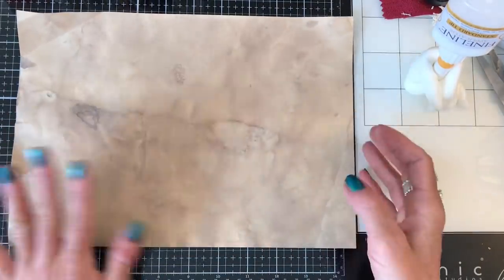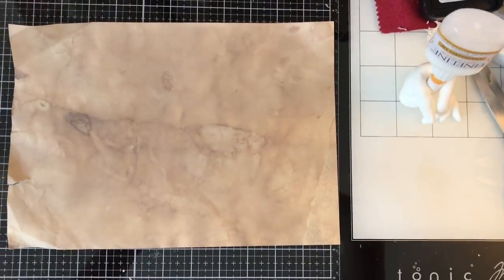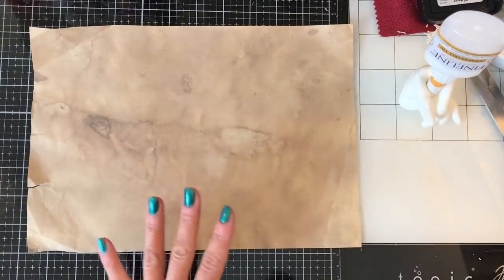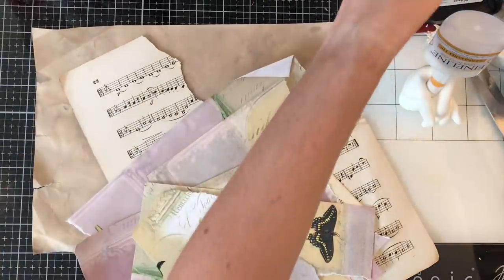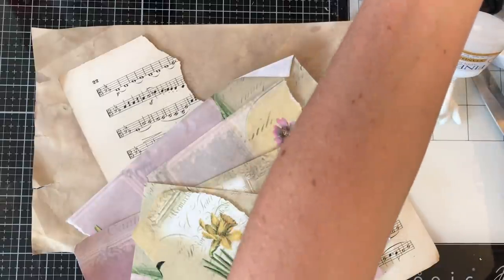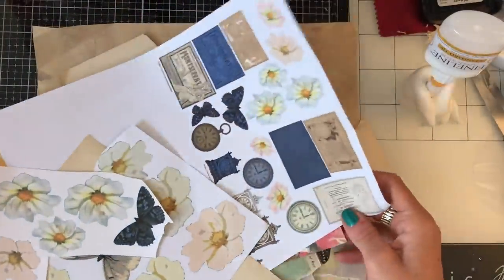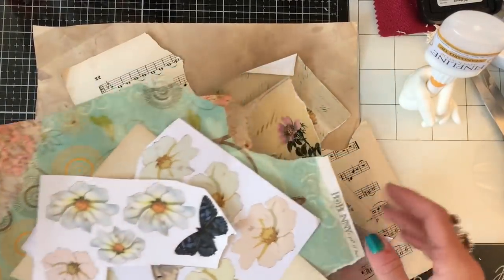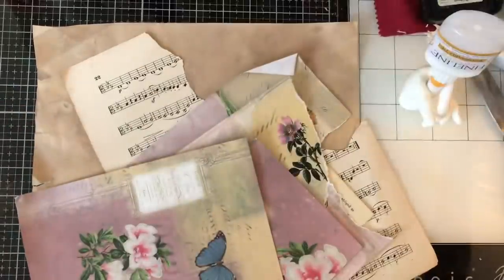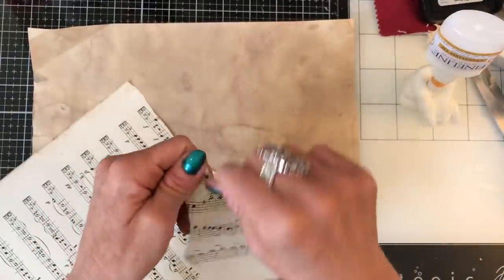Okay, so the project that I thought we could do, this is just one of my printed background pages of coffee dyed paper. It's not coffee dyed. I'm going to just raise my tripod slightly. Hopefully everything will be in frame. And then I've just brought along a whole bunch of scraps and pieces of paper that I've had left over from other things. And I also have other bits to use as toppers and things like that. So hopefully we've got a ton of things here. Well, we have got a ton of things here, so we're not going to be short of anything to use. So I'm just going to get started by literally just tearing up my pieces and just popping them down.